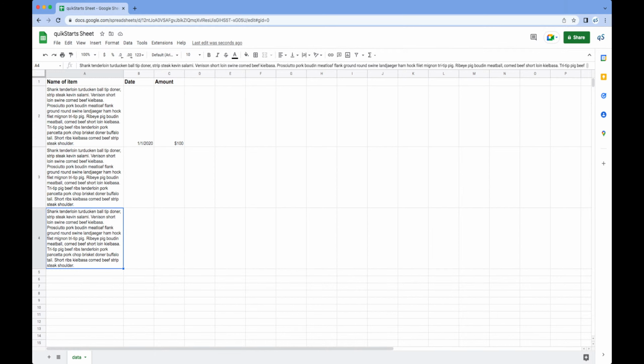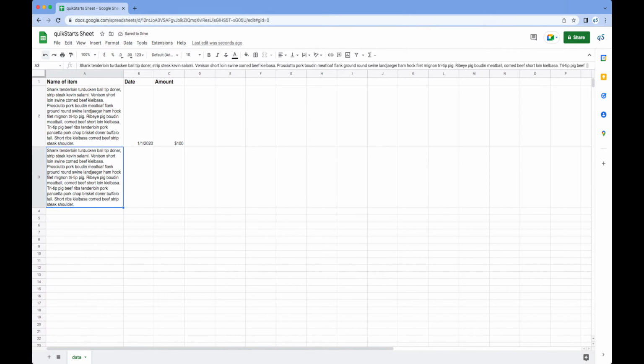If you want to undo anything you've ever done in a Google Sheet, you don't have to delete this. For example, now I want to delete this because I'm going to show you another way to do it. But you don't have to highlight it and erase the information. No, you simply come up here to your menu. This is the primary menu, which starts with the word file. The secondary menu starts with this arrow facing toward the left. If you highlight that arrow, you see the word undo, and it means just what it says. You click it, and the last action that you took will be undone.